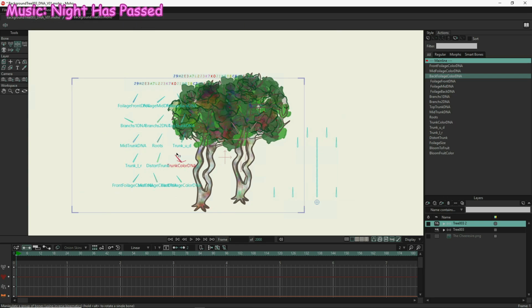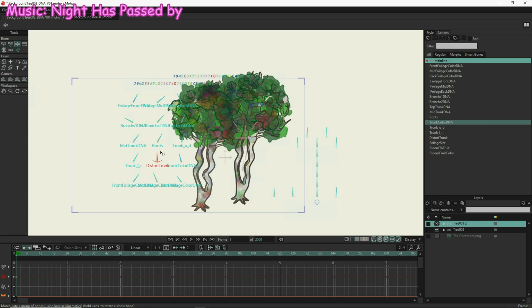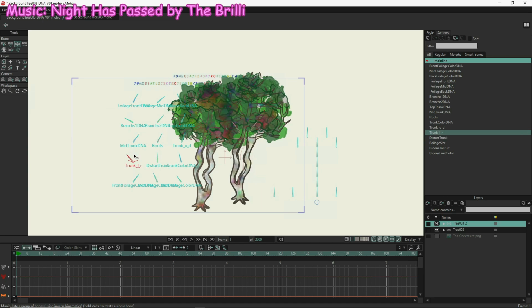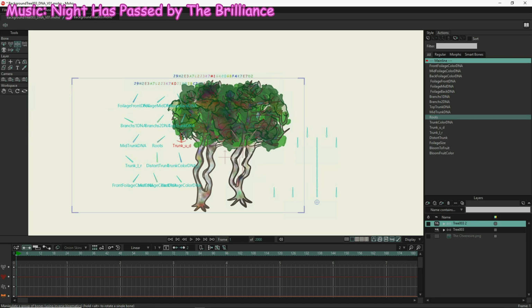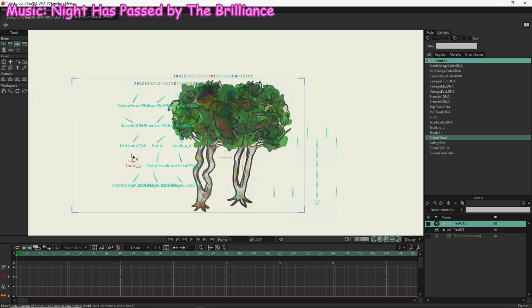We can make it a completely different tree, although it's obviously still related to the first tree. And we can do that again, and again, and again.